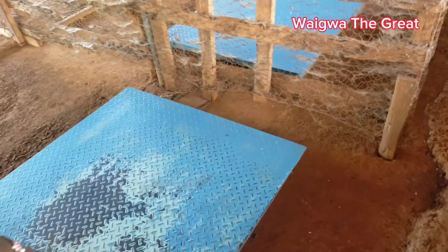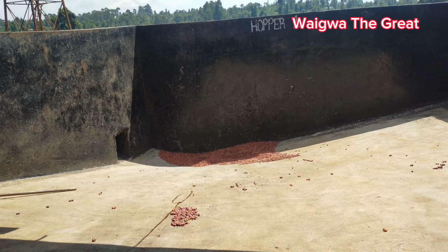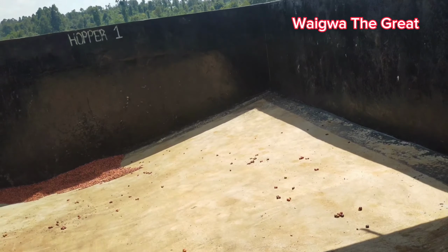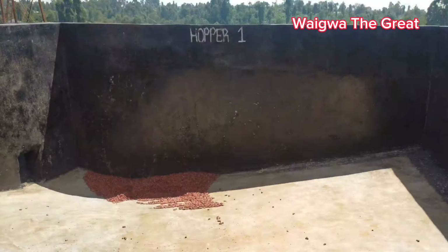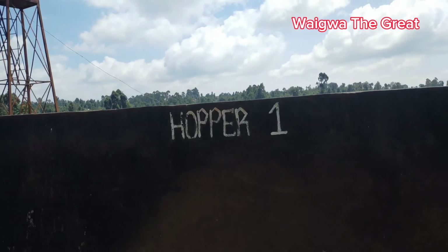So after you sell your coffee and you are told how many kgs, you come and pour it here, as you can see down there. So this is where you normally come and drop it. This is hopper one, as you can see, it's written here, hopper one.